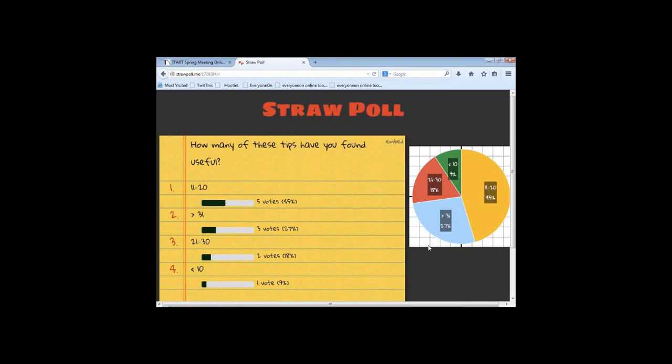So it looks like mid-range is kind of winning here. Some of you may have found fewer useful, and useful is a loose term. If you never have to remove hyperlinks from documents, it's not going to be useful for you. But I just wanted to add a little bit of interactivity and show you that one last service.